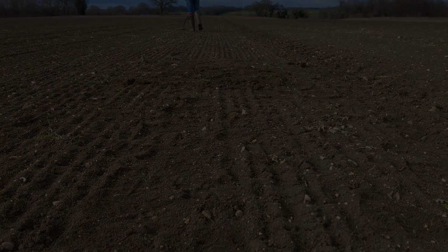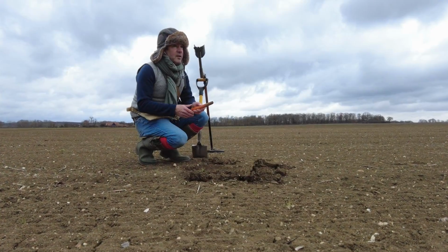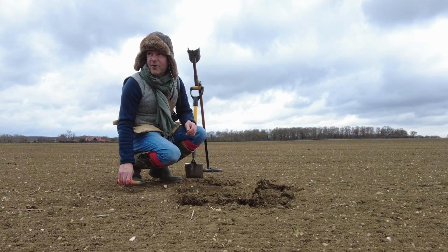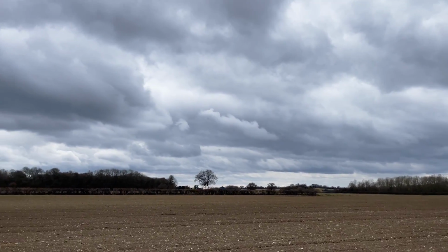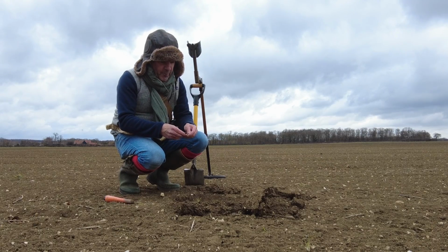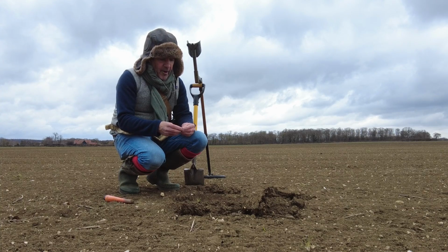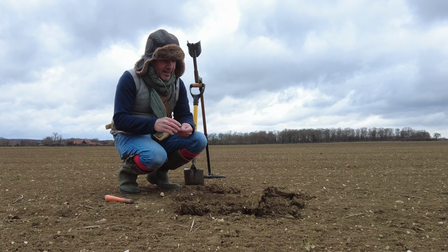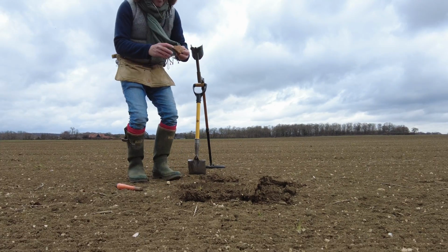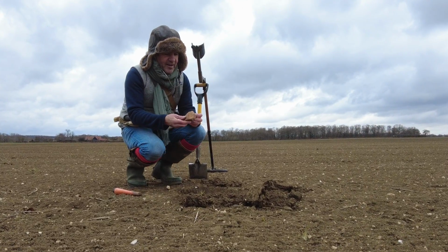Well, it was sunny a minute ago, and now I think it's going to absolutely start dunching it with rain. Looking very dark over there. Rather beautiful, but very dark. And I think I've just found a cartridge, rather boringly, but I thought I'd better dig it anyway. That did sound a bit on the dull side. But now, it's good finding bits like this.